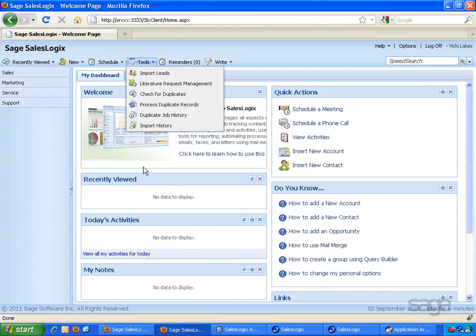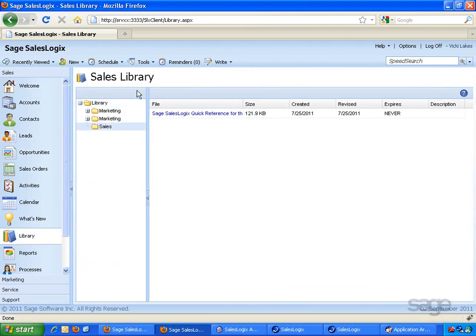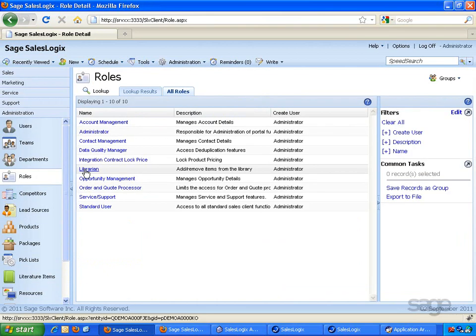So if I log on as Vicky to the web client, who does not have a librarian role in the web client, so she can just consume the information, she can't add or remove anything. But I created this custom librarian role, and if you're interested in learning how to do that, you can check out slxtraining.net for our blog, and then again, you can also visit the Sage SalesLogix Administrator's subscription. And that was our last feature to compare.